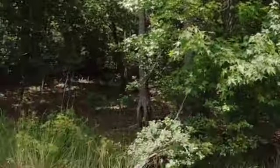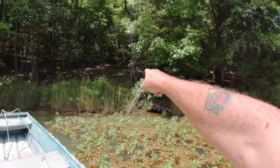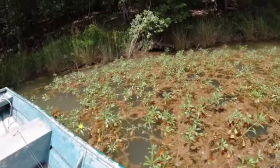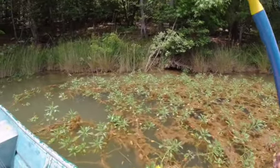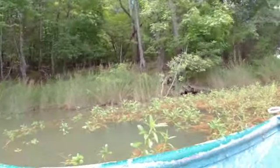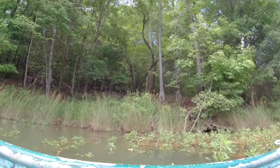And this is really good for stuff like getting me into places where I can maybe do some videos. I'll give you a good example. Right there is a tree that looks like it's standing on four legs. I'm gonna try to get a little closer. I think what I'm gonna do is just push the boat. Oh, it's deep here. Surprising how deep it is considering that I'm right here at the edge, but there's a tree right there. I'm gonna get my camera, my glasses, so I can see my camera.